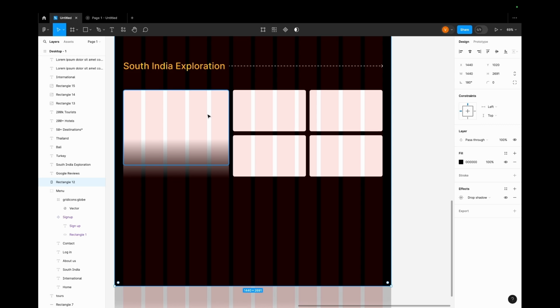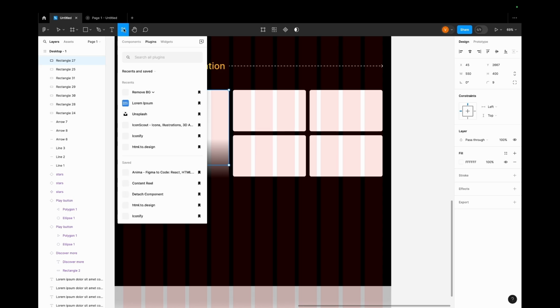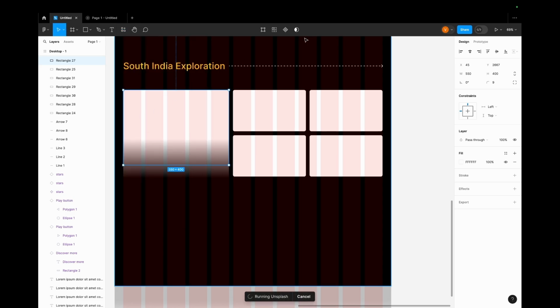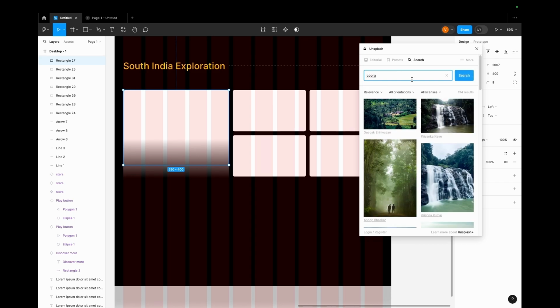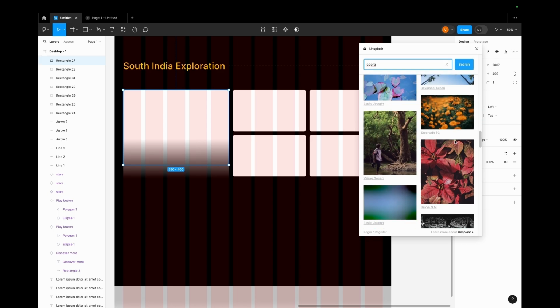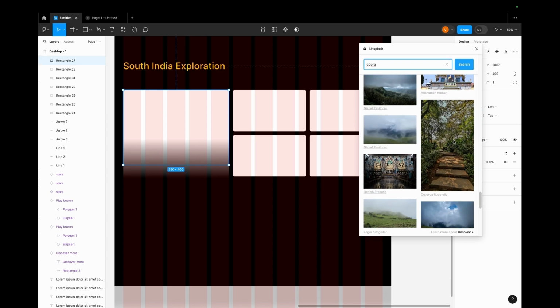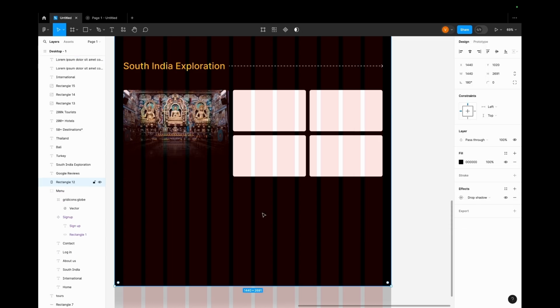Let's go ahead and upload images to this section. I'm going to click on this rectangle, go to our plugin Unsplash. We have already used this in our previous video, and I'm going to search for an image of a South Indian destination called Coorg. Let me go ahead and select a beautiful image for our section. I'm going to use this one. Alright, voila, so this is how it looks.